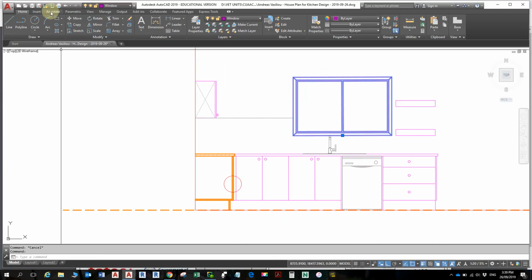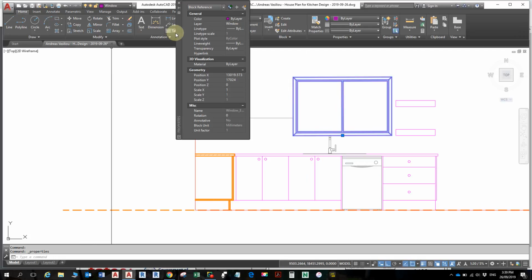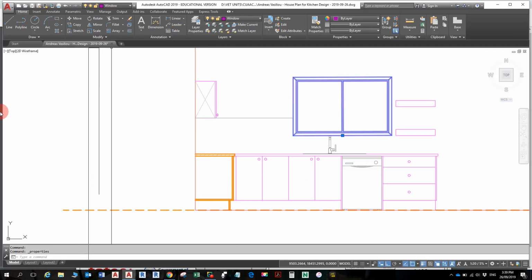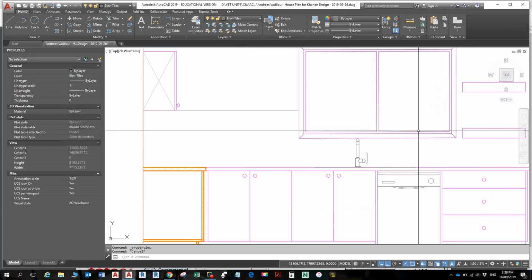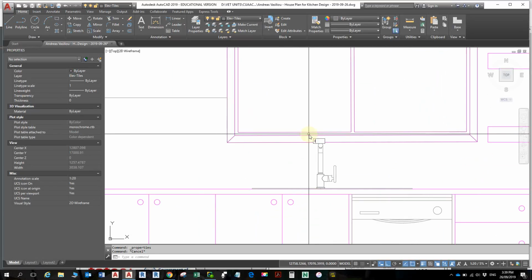First thing to do is to actually check what's going on. And let's go to Control 1, which is going to bring my properties up. And I'll redock it. Okay, it says the rotation of the block is 0. So, okay, that could be good. The fact that it's crooked, I don't know.